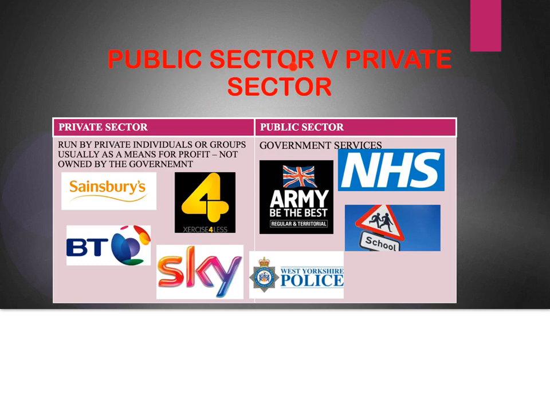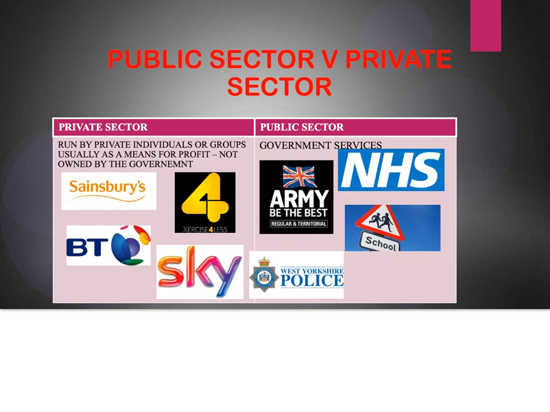To make it simple for you, I've put some information in the table below, with some business logos to try to help you identify the two. So public sector is basically any organisation that is run and controlled by the government or the local council. So it's government services. These are things such as the NHS, the army, the police, education in public schools, local leisure centres. These are all controlled by the government, so they are public sector. They're basically there to provide services for us, not to make a profit.